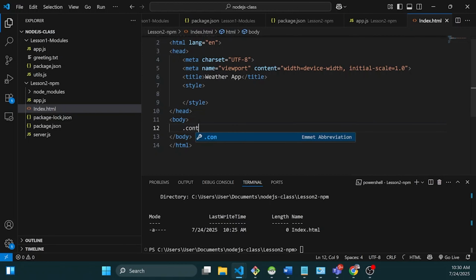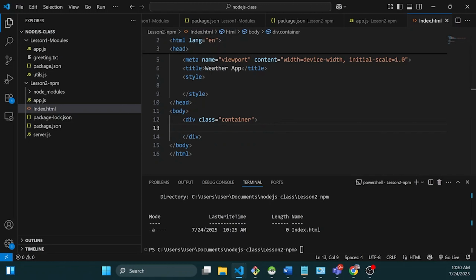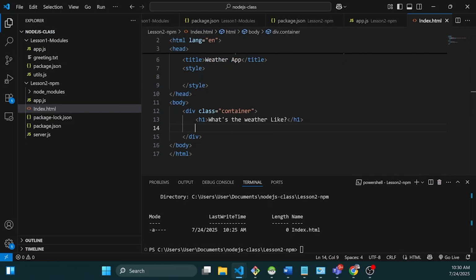We need the container, and in the container we have heading 1, what's the weather like, and then we can just say enter a city name to get the live weather report.